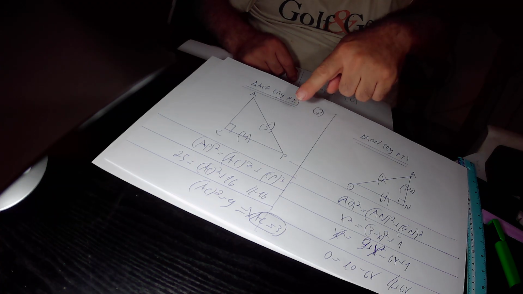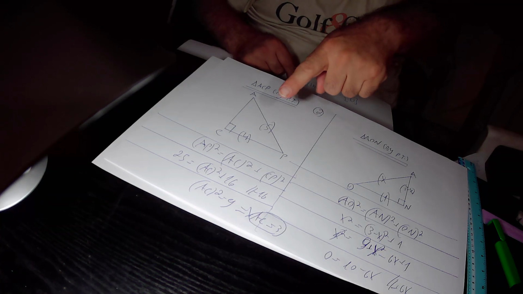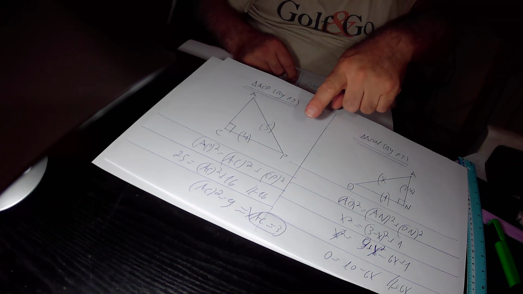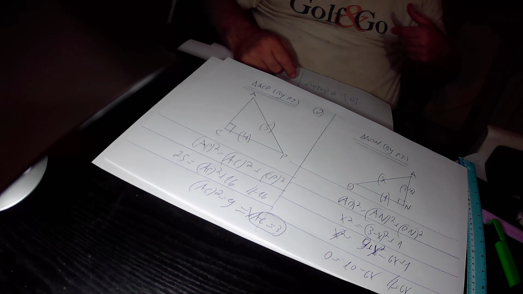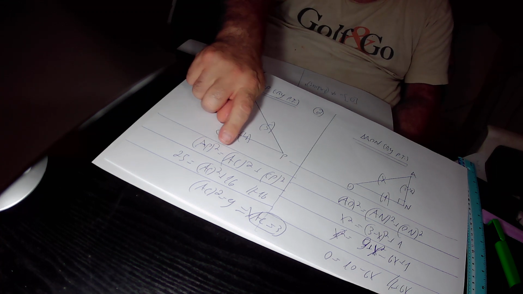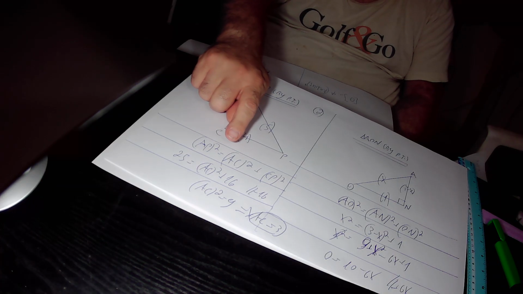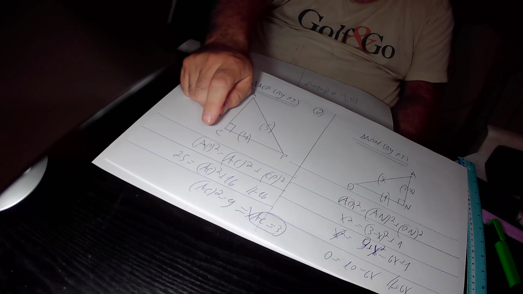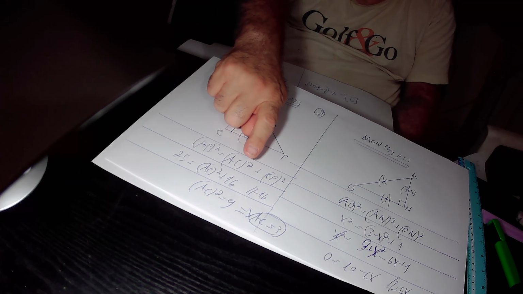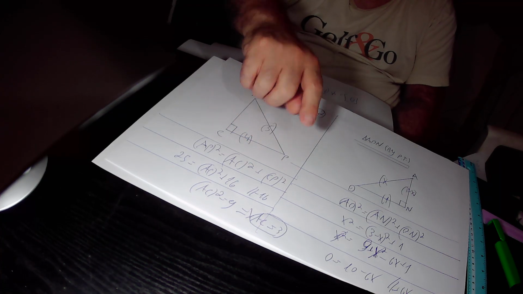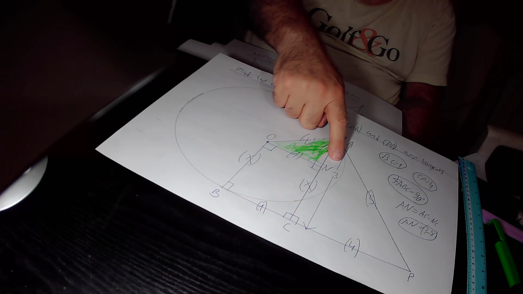AP is 5, therefore AP squared is 5 squared, that is 25, and it equals AC squared plus CP squared. AC is the missing side. CP is 4, therefore CP squared is 4 squared, that is 16. So 25 equals AC squared plus 16. Subtracting 16, AC squared equals 25 minus 16, that is 9. Taking the square root, AC equals the square root of 9, that is 3. So side AC equals 3 units in length.